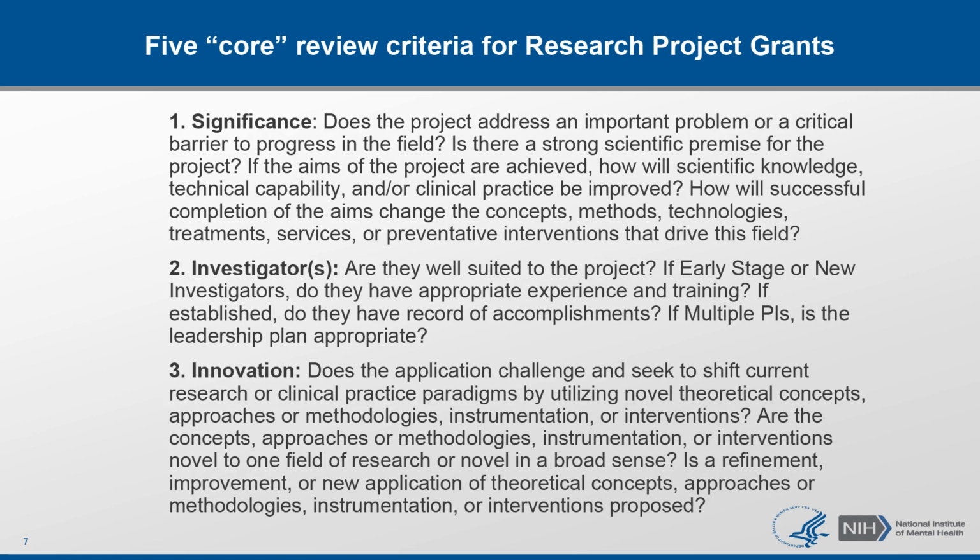Okay. Now, the main criteria, I don't want to dwell on these, but the main criteria that are discussed, say, for research project grants, which are one of the most commonly submitted grants, called things like R01s, R21s, R03s. The 5 core criteria, 3 are shown here: significance, investigator, and innovation. And of course, I'm not going to read all this, but you can read it when you have time if you want to pause.